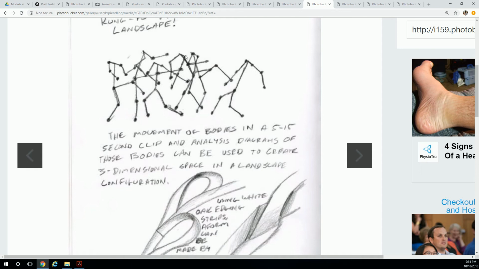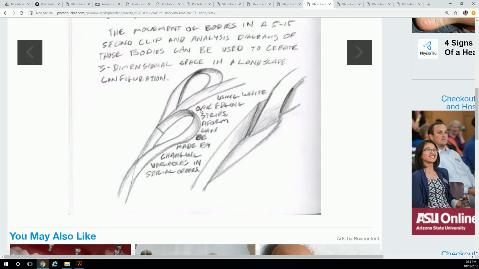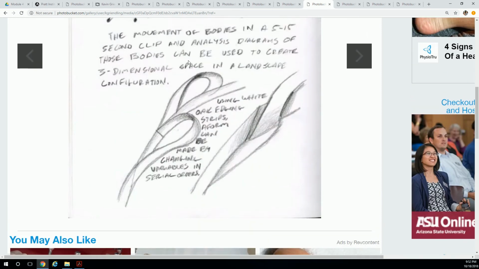So this one I explained before was diagramming the movements in a kung fu sequence, and this one was using algorithms to create space within, kind of like a ribbon system, right? So we're looking at how do we boil down the essence of something to either an algorithmic design system, which is what you're doing, Bador, in the back, or we could do more of a pictorial system, which is what Tom and you guys are doing back there.